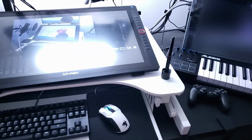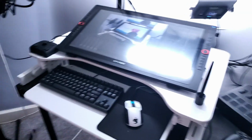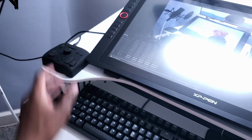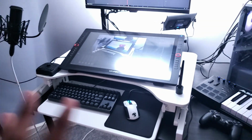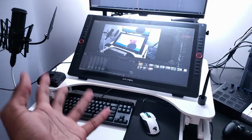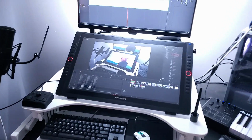Because on the table, it was all right, but this elevates it so I can have the keyboard under here. If I can type things and I have my TourBox here, I can import shortcuts. It just makes the whole positioning of the desk really perfect for my personal needs. Can't really believe I forgot that, but anyway, back to the video.